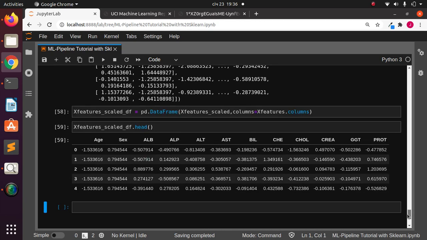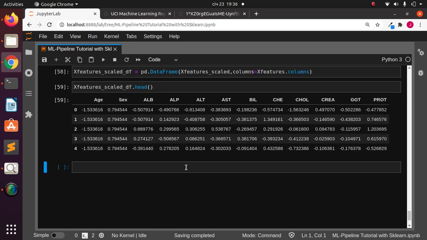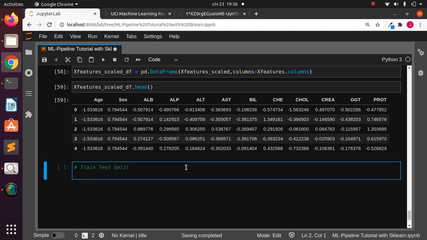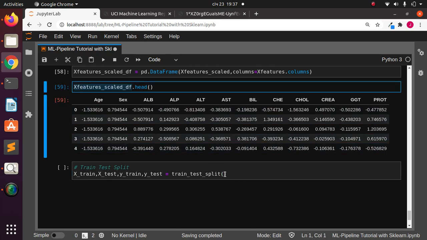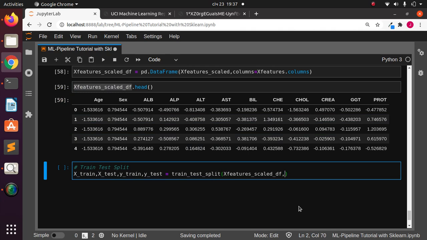Now let's split the entire stuff that we have, and then we're going to work on it. So let's do our train test split. So it's going to be my S train, S test, Y train, Y test. Then I'm going to pass in my features. I'm going to pass in this feature here, and then my labels. So Y labels. We do not scale the labels because we don't need to do that.